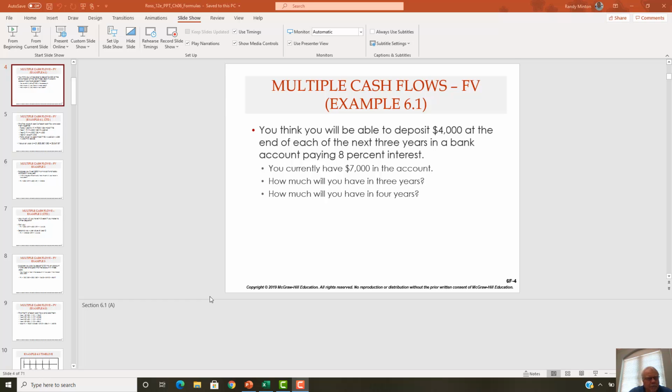Okay, so this is kind of a show and tell, as you can imagine. What we're trying to do here is develop means for showing the future value of multiple cash flows. And this is a very pertinent chapter because when we have a project for a company, typically the cash flows are going to be uneven. And there are going to be multiple ones of them.